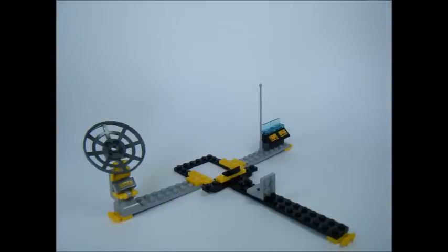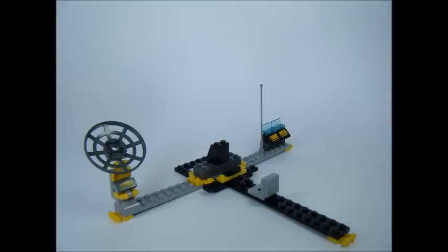Attach a grey bracket to the 2x14 black plate and add a 2x2 grey tile to this. Add a 2x6 dark grey brick onto the yellow L-plates. Add a 2x2 black slope brick to the centre, and on the side add 2 1x2 grey grill bricks. Add a 1x2 grey plate and a 1x2 yellow modified plate on top. Take your black and grey hinge plates and attach them on top.